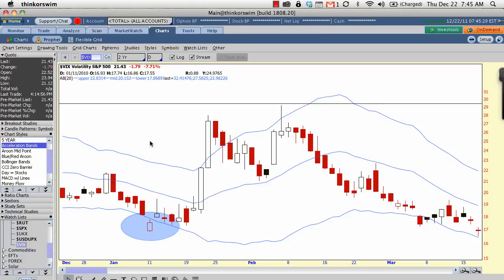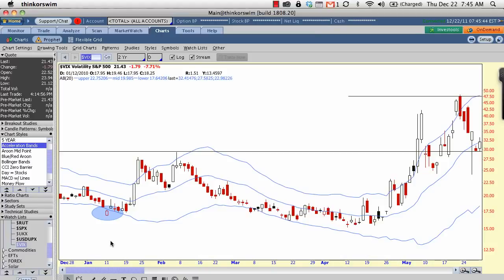What I first want to start with is just to look at the VIX, as I mentioned in the email. If you look at the VIX, and this is actually January of 2010, where my cursor is right now, the VIX has actually been very good at using the acceleration bands as a lower breakout signal. What I mean by that is that when the VIX breaks out from the lower end of these acceleration bands I put here on the chart, then really it means that short-term volatility has hit a bottom and we're going to see higher volatility in the future.